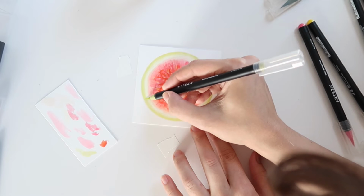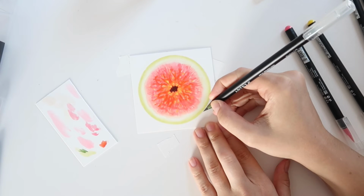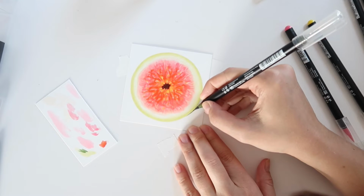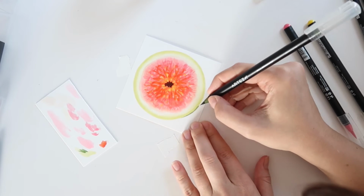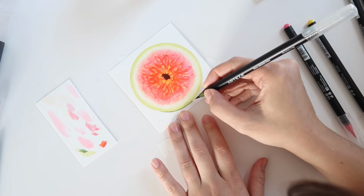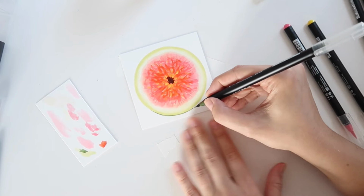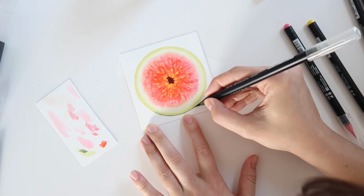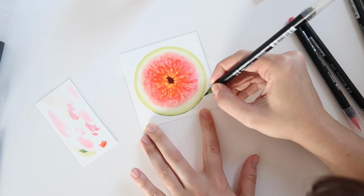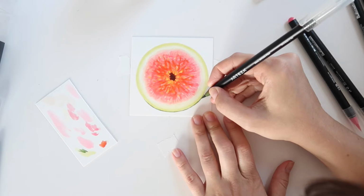So overall, my conclusion, I feel like they are good to use. I'm enjoying using them for this process, but if it comes down to the question of whether I would buy them myself, or whether I will buy more when these ones are gone, the answer is probably not. And that is mainly because I'm just really not a marker or pen person. I'm enjoying doing it for the Inktober challenge and it's stretching me, but from where I sit right now, I don't really see myself being a person to just use lots of markers and pens.